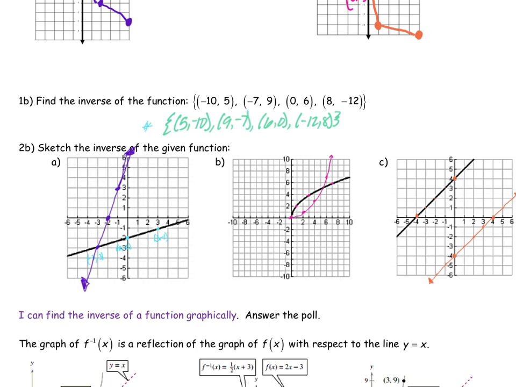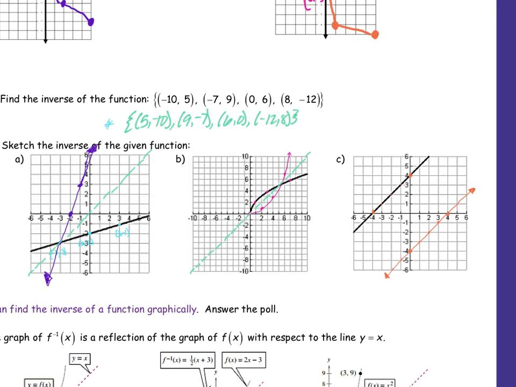It looks like to me, if I draw a dotted line here, through here, look at what happens. And through here, and one more, sorry, I need to move it over a little bit, through here, that each one of these graphs is kind of reflected over that line. Doesn't it kind of look like that to you? It's kind of reflected over that line. And let me tell you what that line is.